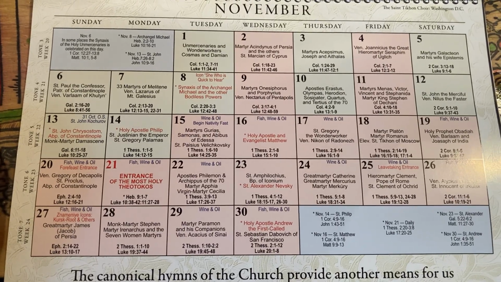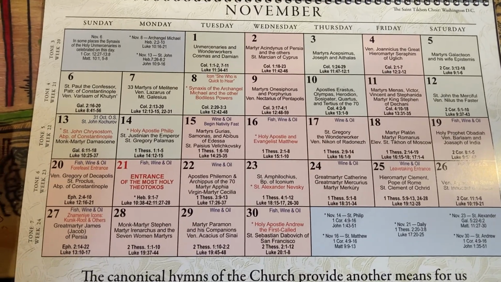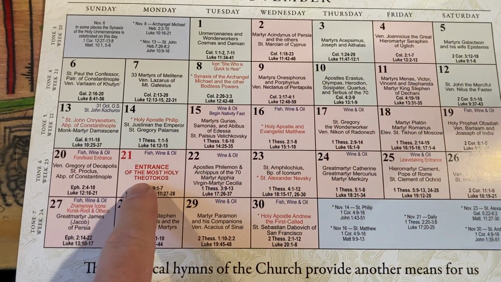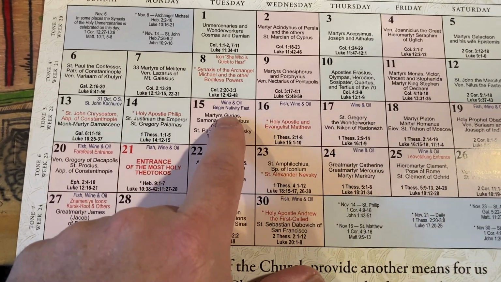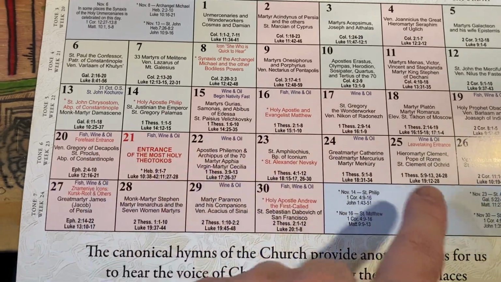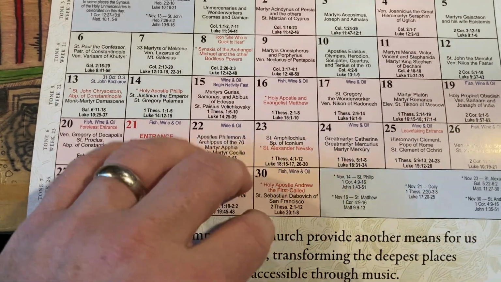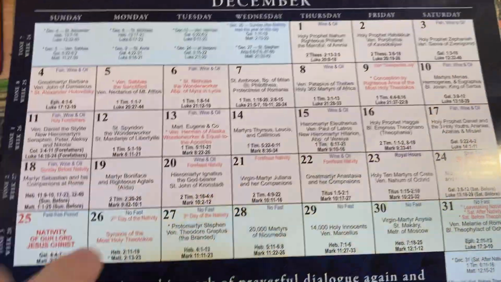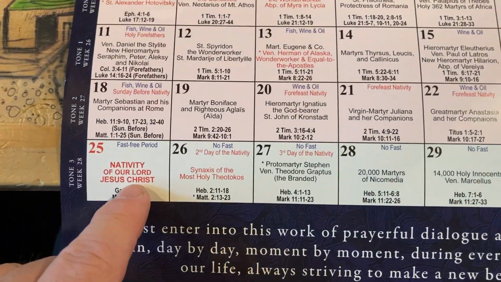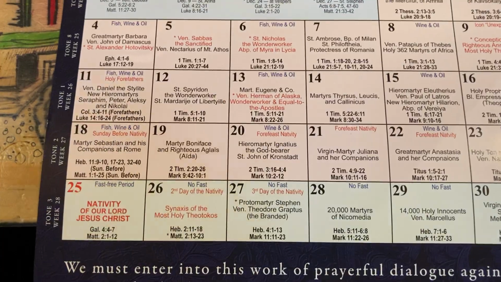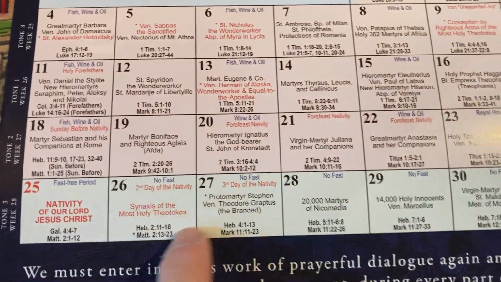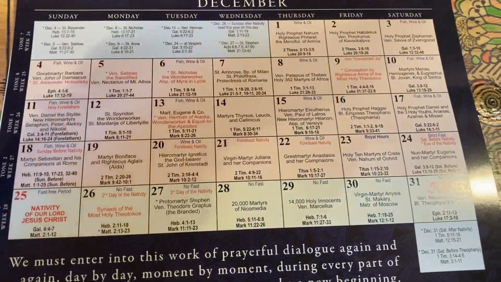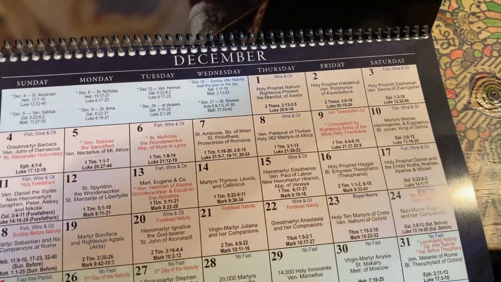So that's a little primer on the calendar. Just the things to keep in mind is it's got the scripture readings for the day. It's got the feast, especially the major feast. It has the fasting rule. You can see how in pink, we're all in pink throughout here for the Nativity fast. That will go on right through into December up until Christmas Day at liturgy, when after liturgy the fast ends, because we fast up until the time of the liturgy. And then it's a fast-free week beyond until we get to January 5th.